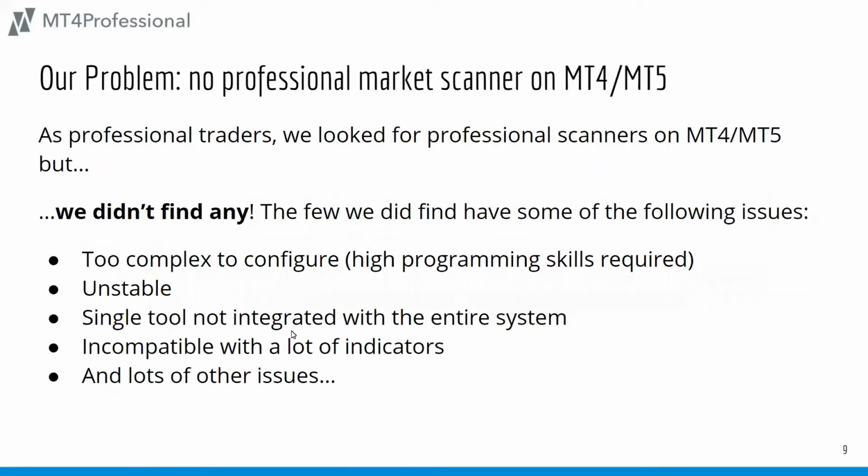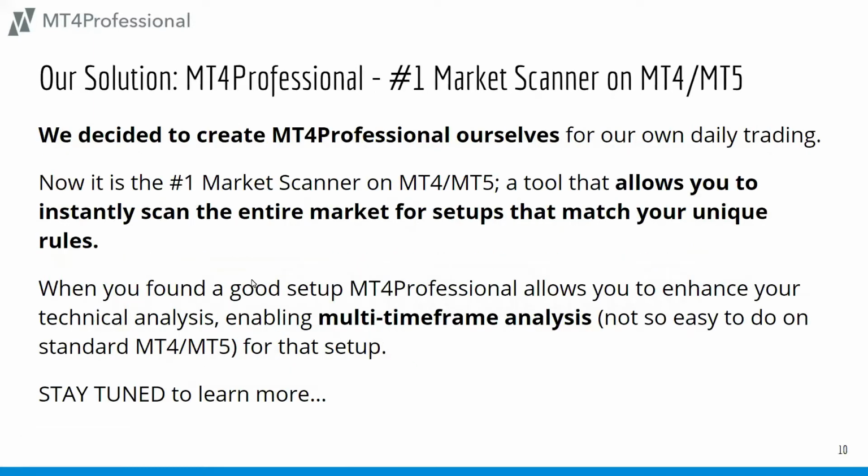But the problem we came up with was that as professional traders, we looked for professional scanners on these platforms and we didn't find any. The few that we did find had some of the following problems. They were either too complex to configure, which meant high programming skills required. That was a turnoff. They were unstable. Sometimes it was just a single tool that really didn't integrate with the entire system. A lot of the indicators were incompatible, and there were a lot of other issues. So our solution then was to create our own scanner. So we decided MT4 Professional had to be a scanner that met our criteria.